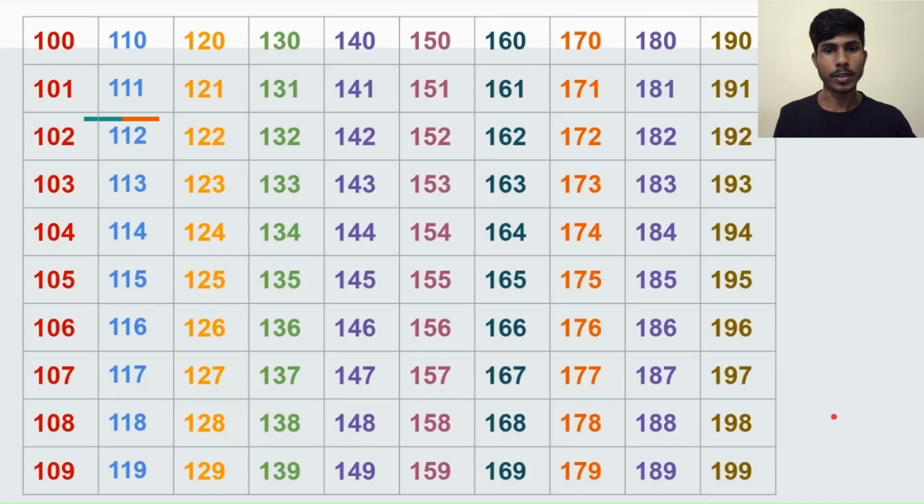How to get the next number? Let's see. These are all the numbers we just learned, right? From 100 to 199. See, did you notice that these are just similar to 0 to 99, but this extra one digit, that is 1 here, got added, and we got all the way from 100 to 199.